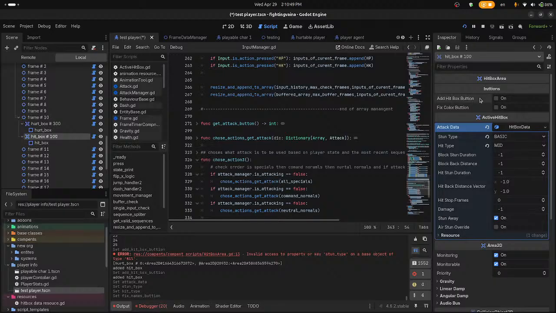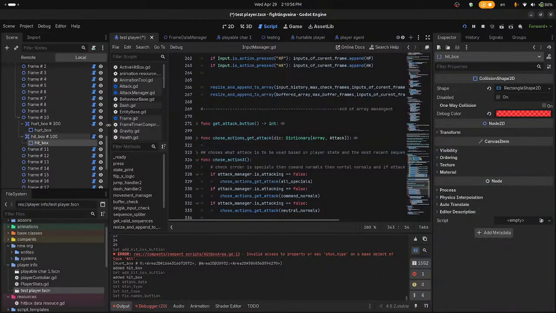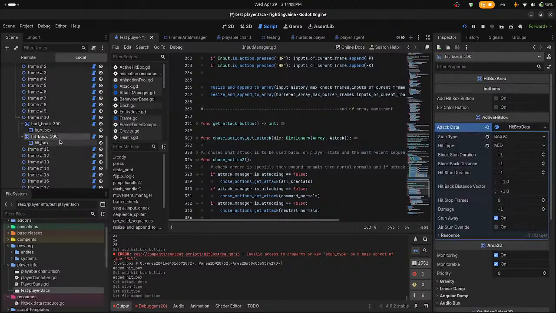I may remove this button so that people can add not just hit boxes, but the actual shape they want in this thing. Right now it's set to default rectangle shape. Actually, if that's the case, they can just reset and change the shape here. But generally it's basic box. Okay, hitbox exists now.